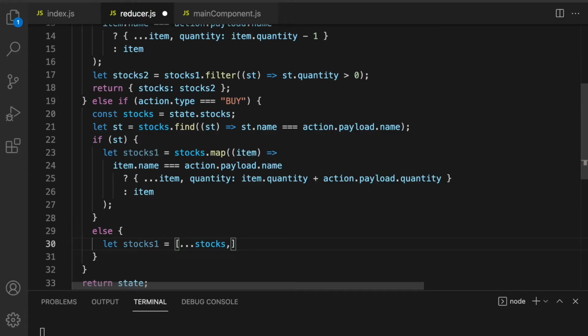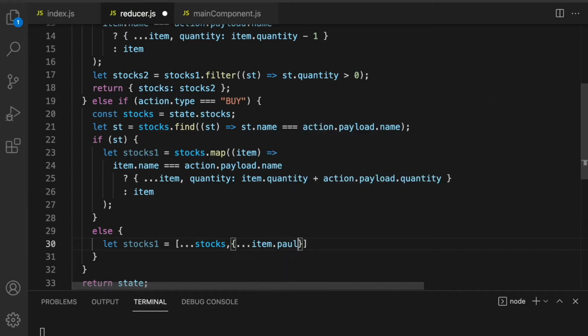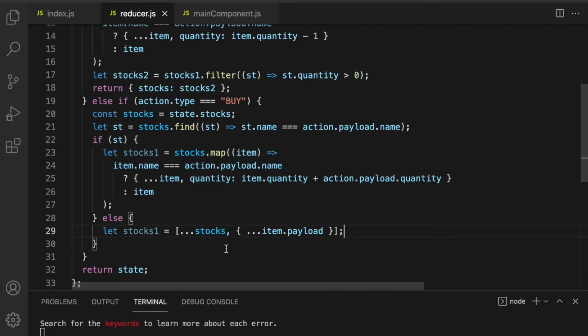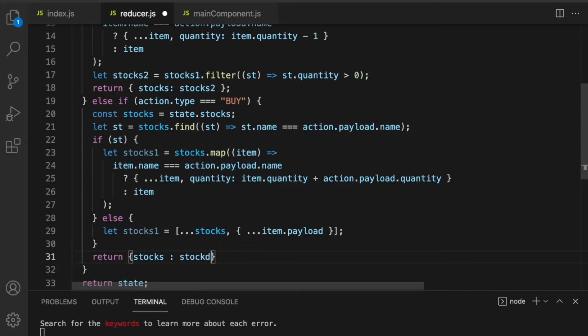What is the item? The item is exactly the item that we got from the action. So we can just spread the action.payload. So we have done that. So now we can just say return, what do we want to return? Stocks is stocks1.